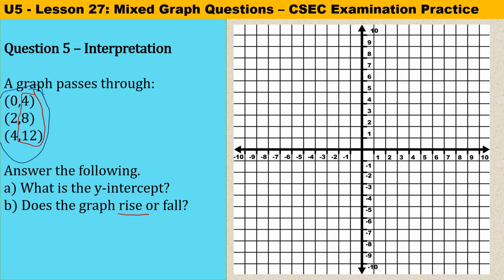And for the y-intercept, any point that you see with a 0 for x and a value for y, that's your y-intercept. So if you see (0, 7), your y-intercept is 7. And when x is 0, y is 7, this is your intercept. If you plot it on the graph, you will see that that's really what it is. So let's go ahead and plot it on the graph. Let me erase this so you can see.